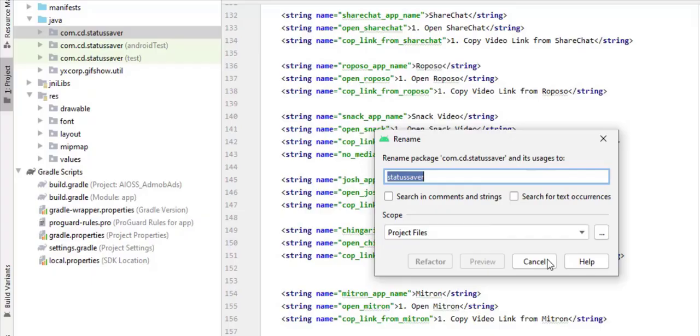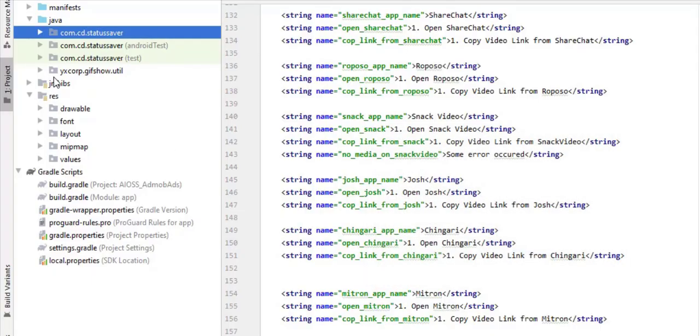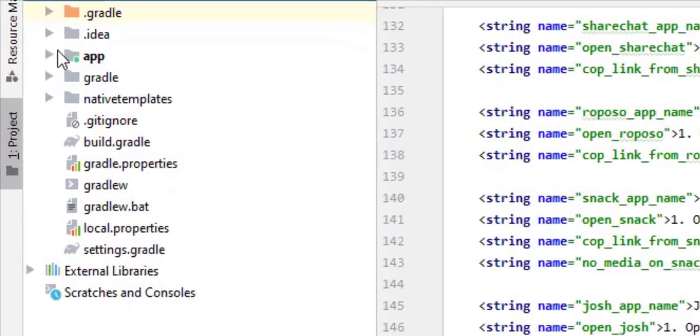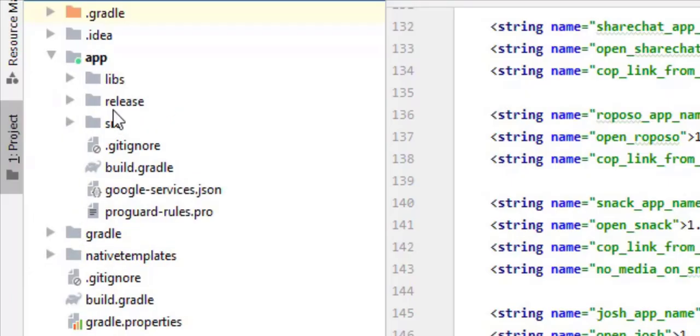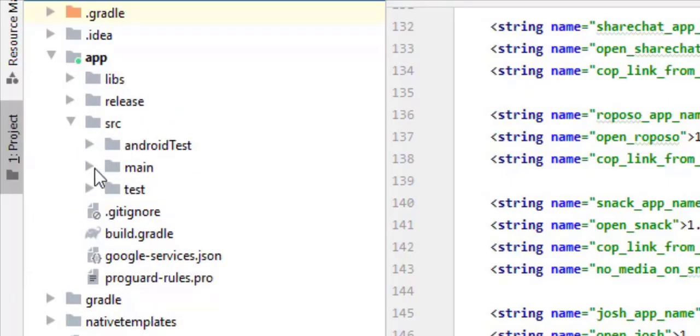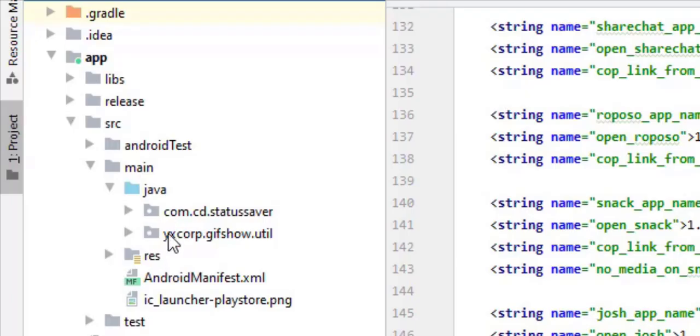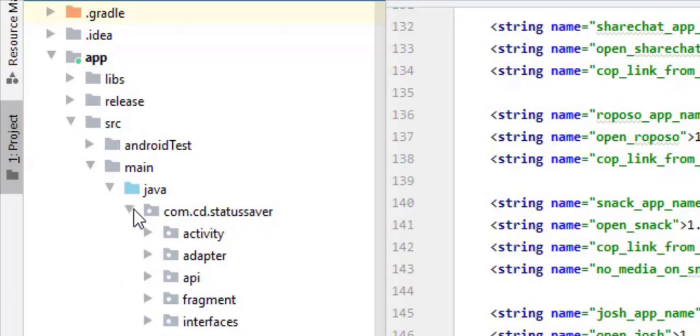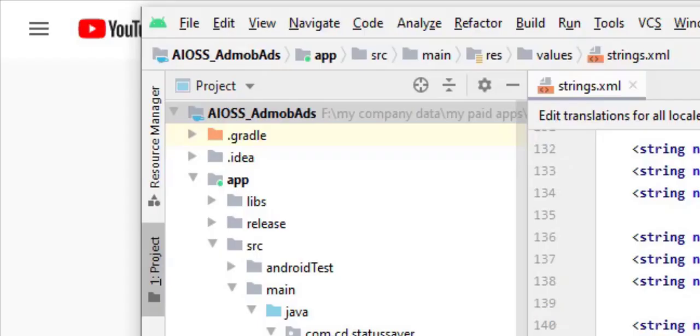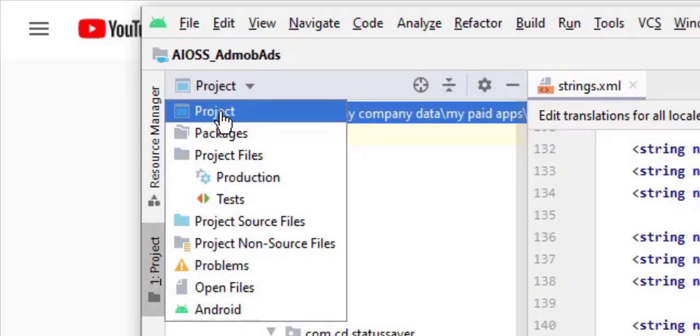So, no, we don't want to change it. Since there were only these files, Java, I was seeing these files only, right? You have to come here, from here you have to select the project.